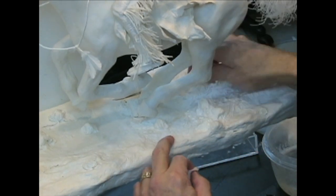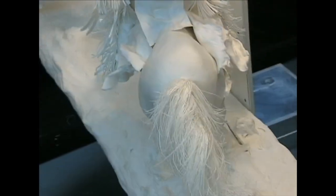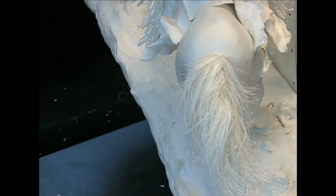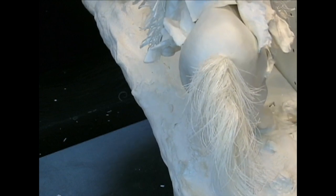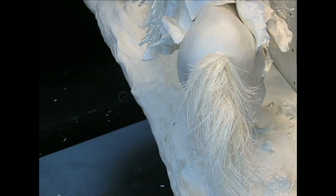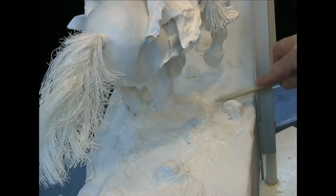And some paper. And I'm going to cover where I mounted him, right over those screws, right over the paper, and make that seamless there. Burnish it in. Cover all my cuts.